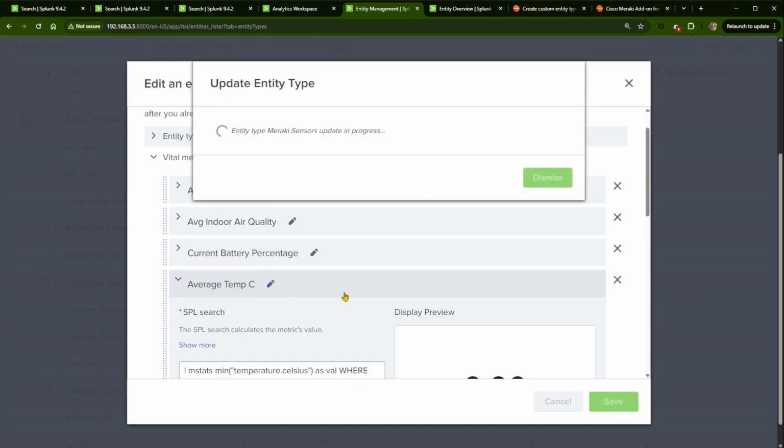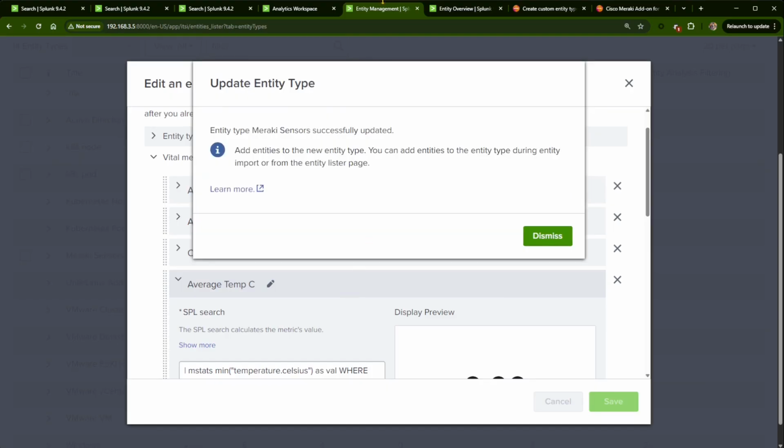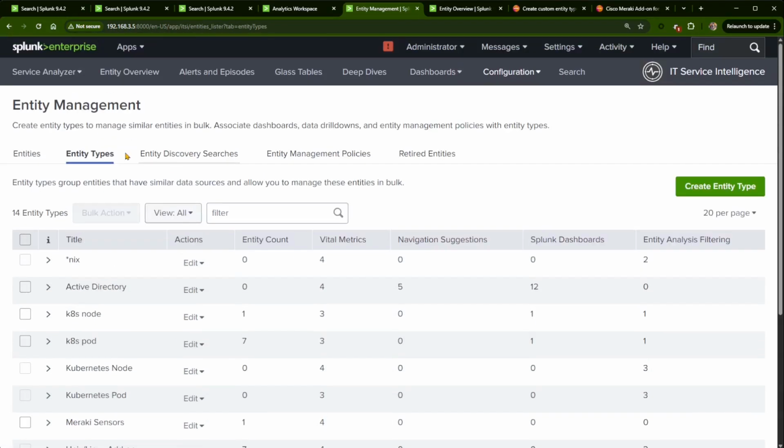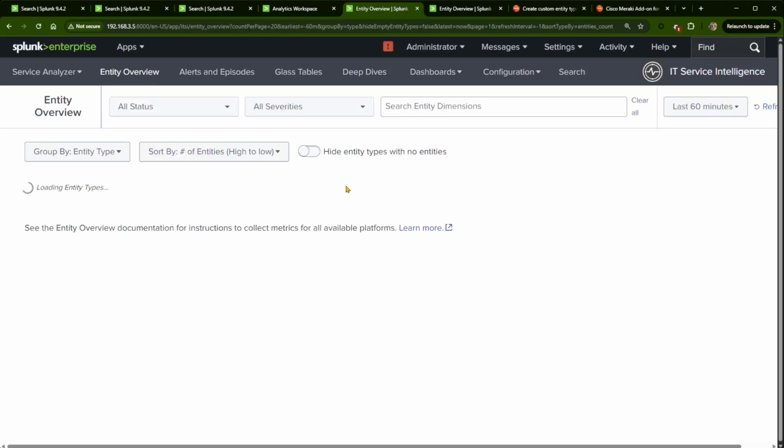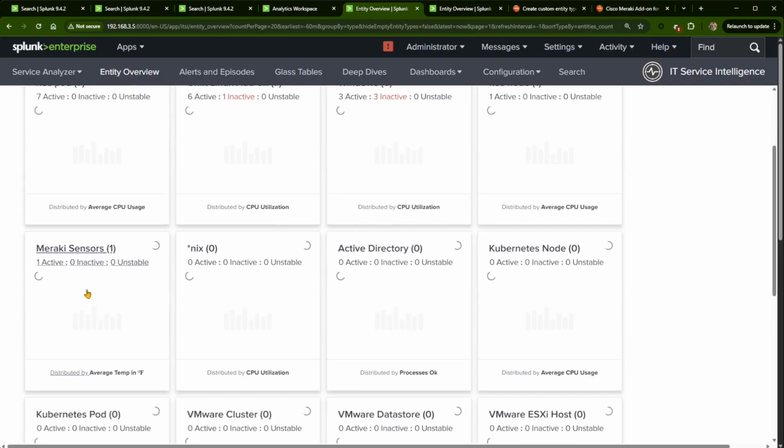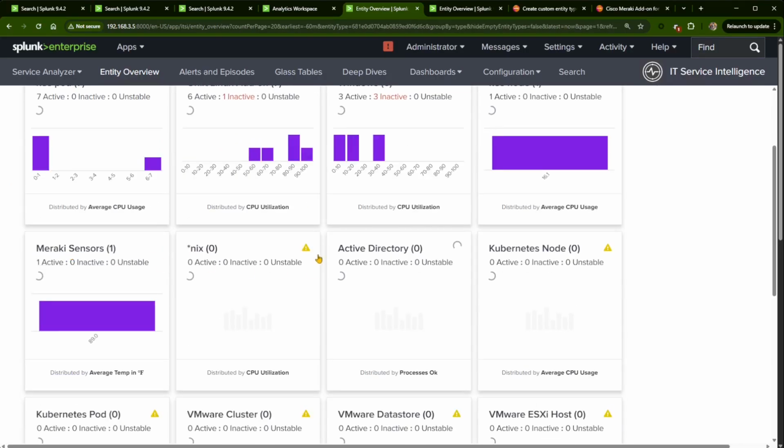Look, I've got another vital metric that will be at the top of my entity, and then it will actually be in there for each one of my entities as a separate, different measurement. We are looking at these entity types, and we are looking at the vital metrics.